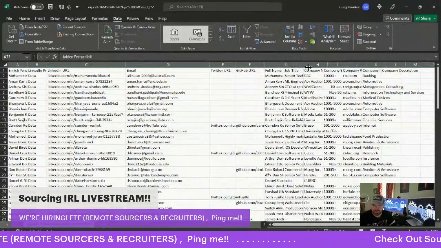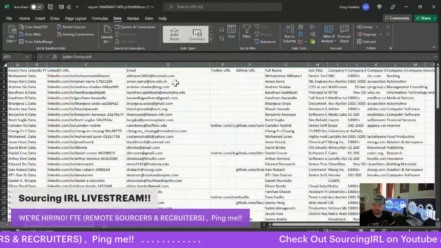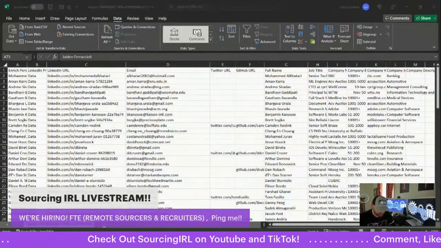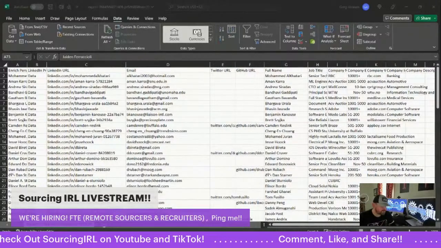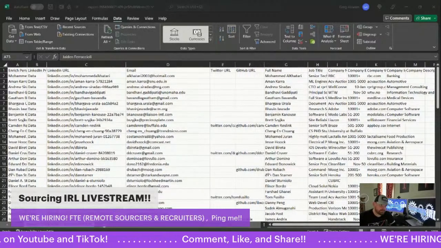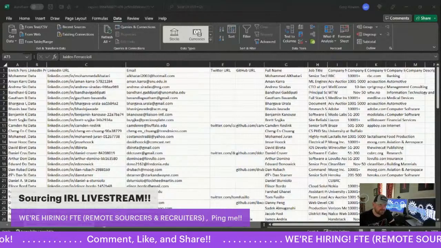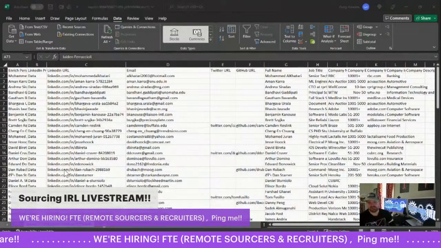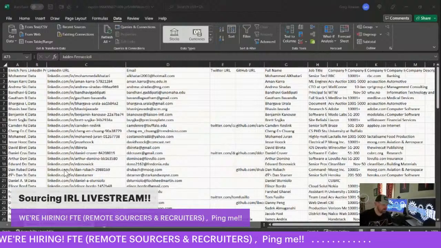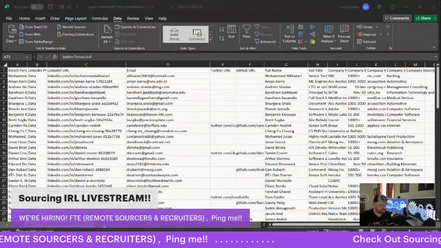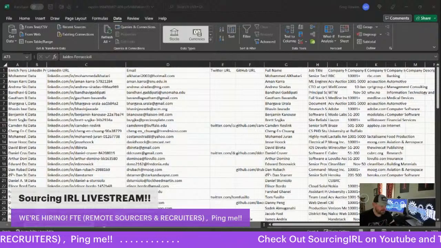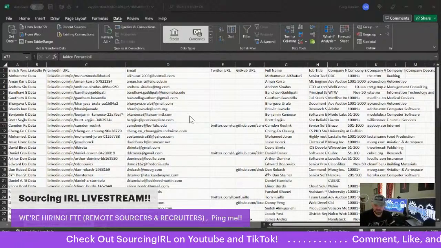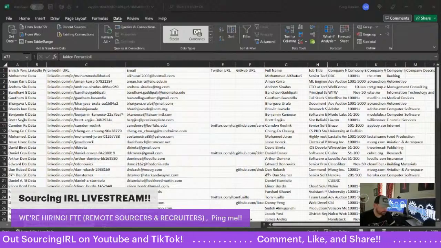Hopefully more of those will be incorporated, kind of like the tool that I showed on the last live stream with Balazs's group. If you haven't checked that out, I believe I have a link on the last video. It is a cross-referencing tool, so I could see utilizing something like this to get the bulk contact information. But if you have somebody who's a niche purple squirrel, you can utilize that to get more information on them. Lots of great stuff going on in the sourcing tech world right now, that's for sure.